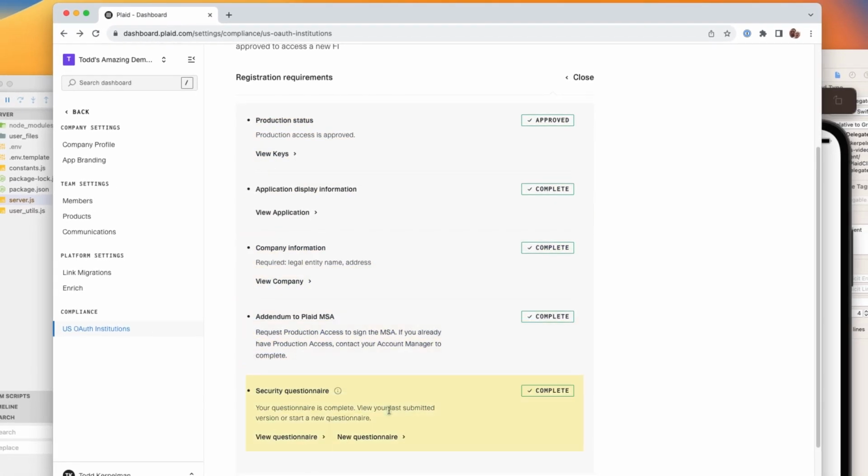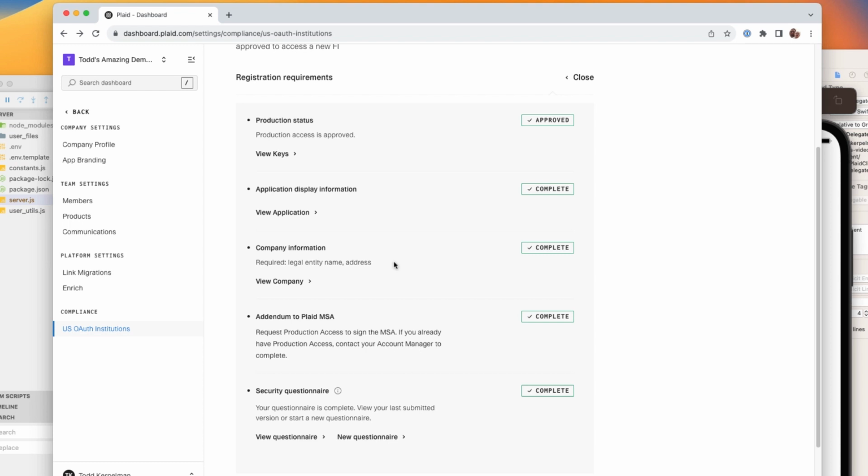And yes, this questionnaire can look very intimidating, but generally speaking, the team is pretty understanding that different size companies at different stages of development have different capabilities. So just answer it as best as you can, and you're usually able to get some form of access. And then of course, providing a little more information about your company, possibly agreeing to some more terms and conditions, fun stuff like that. This process can take a while.